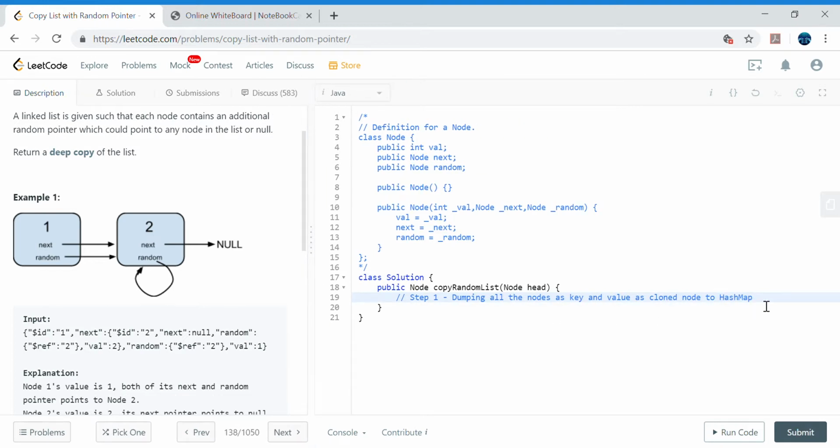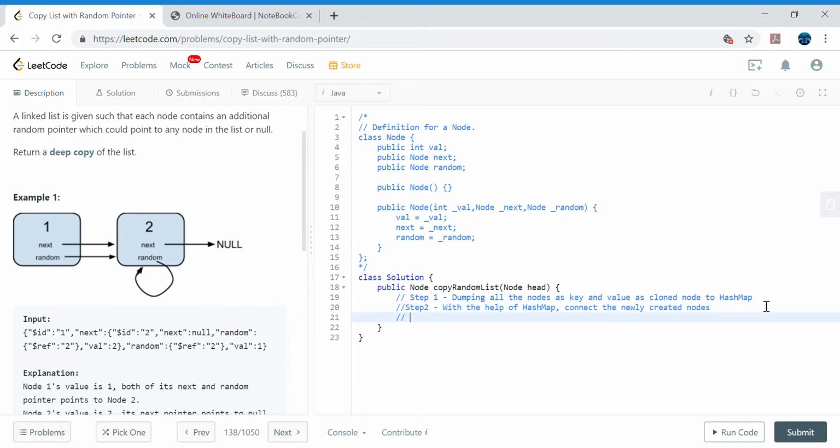So this is step one. Step two is, with the help of the hash map, connect the newly created nodes. That's it, and we are done.